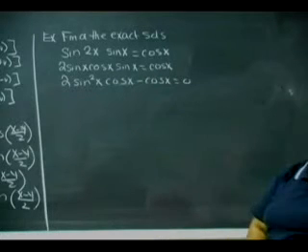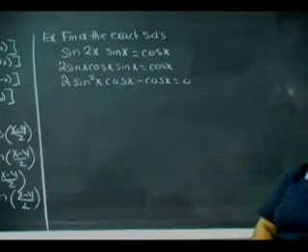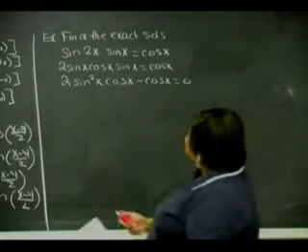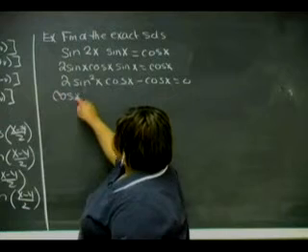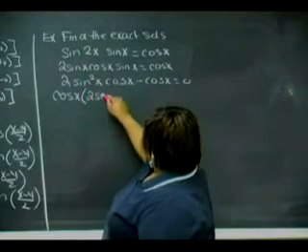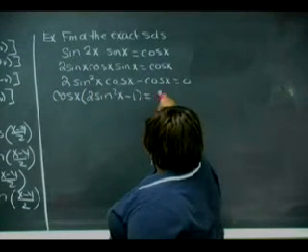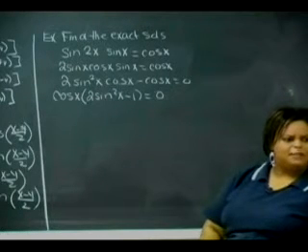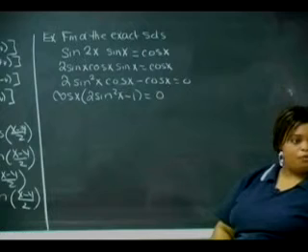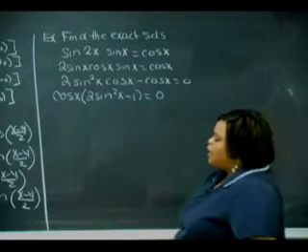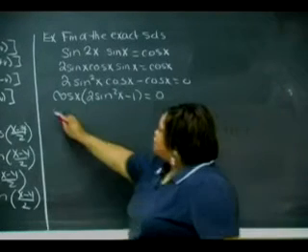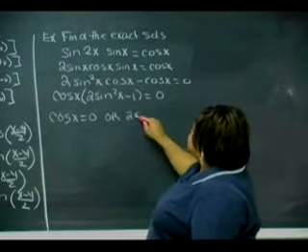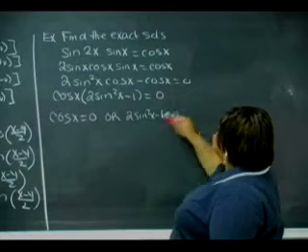Now, how do I solve something here? Remember, I can factor by bringing out a greatest common factor. And what is my greatest common factor here? Cosine x. So I'm left with 2 sine squared x minus 1 is 0. Right? So what am I doing? I'm doing something that we learned how to do a few lessons ago, but we apply the double angle formula to break it down. So I use the zero product property that says cosine x is 0, or what? 2 sine squared x minus 1 is 0.